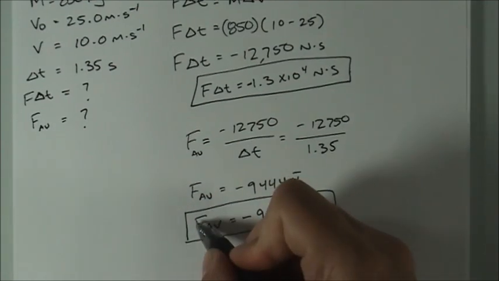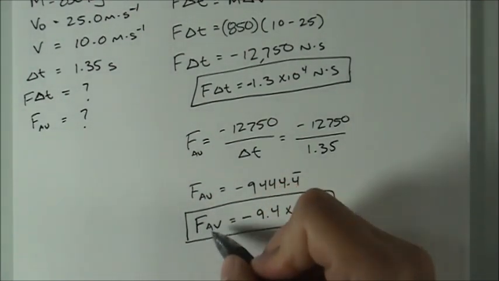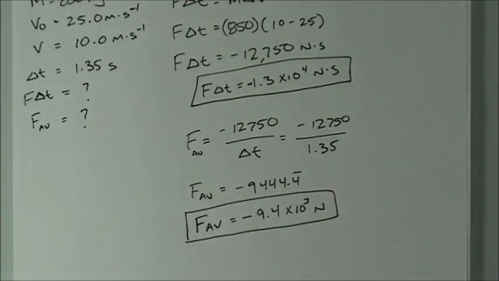Really important to understand that this is only telling me the average force. If the force was fluctuating, there's no way for me to know that from this problem. And it's very likely that it was. In general, the braking force is not a consistent force. When you hit the brakes, initially the force is a little smaller, and as you push harder on the brakes, the braking force increases. And it may actually even decrease if you push the brakes too hard. So all I can get from this formula is the average force.